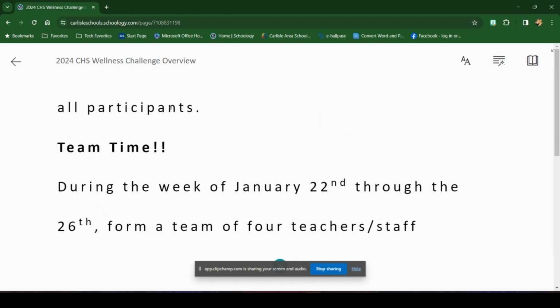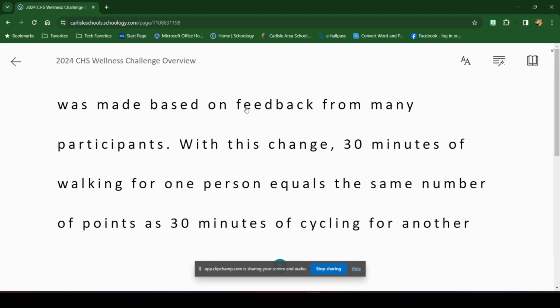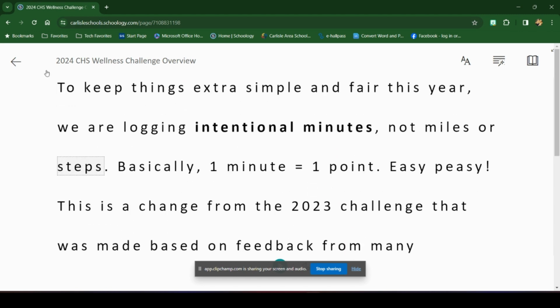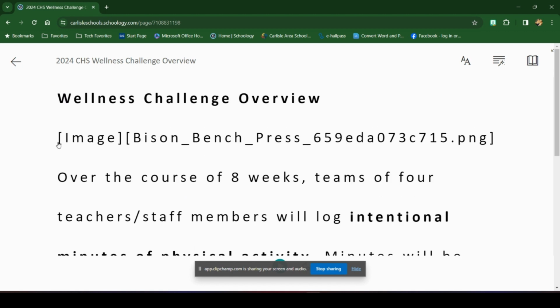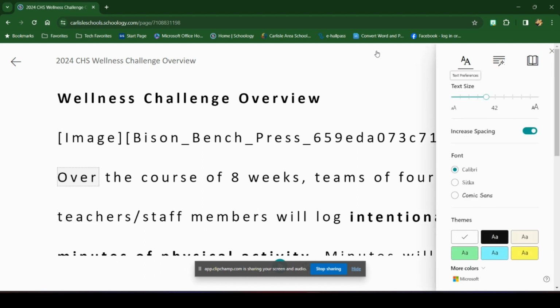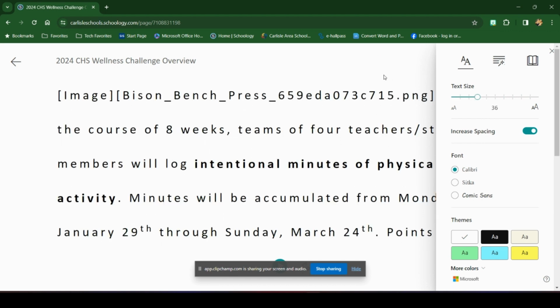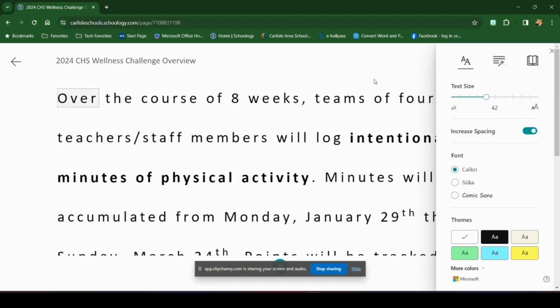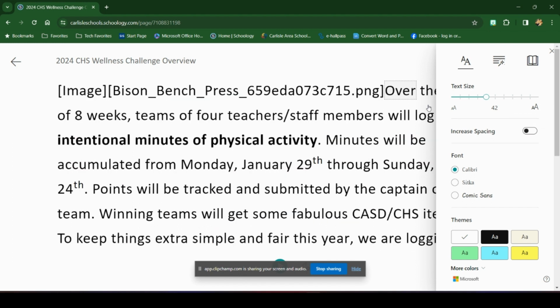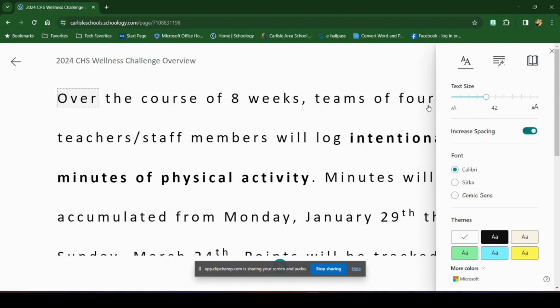There are a couple of things you can do now within the immersive reader. I'm going to drop my cursor here and select the first word, and I have a few options. I can go into my text preferences. I can make my text larger or smaller, so if you have a student with vision issues, they can make the text larger. You can increase or decrease the spacing. If you notice on my screen now, everything was really tight together, and now it's a little more spread out. It helps to cut down on the amount of information on the page too, so students can focus a little bit better. You have 3 font options.